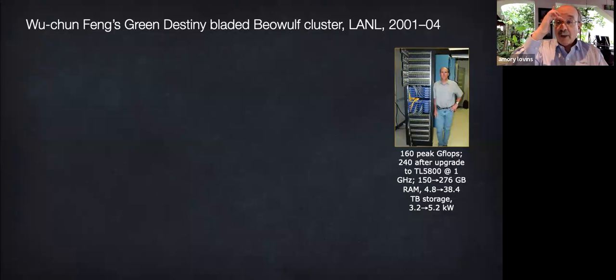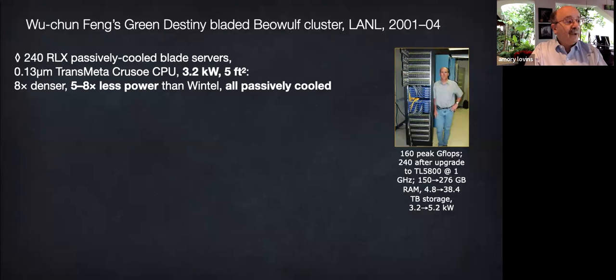And yet this was so passively cooled that for the first 2.5 years I tracked it, it had 100% uptime in an uncooled, dusty 30°C hallway at 2,250 meters elevation. Now at high early blade prices, it did cost 50 to 75% more than the Wintel solution. Later it would cost less, but its total of power, cooling, space, downtime, and system administration, those total cost was 90% less.